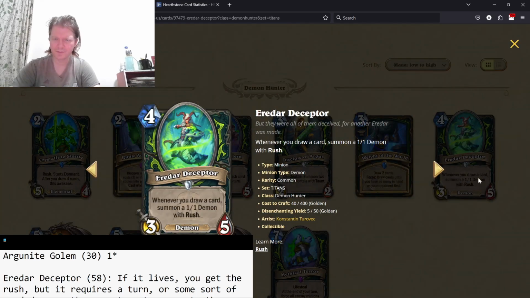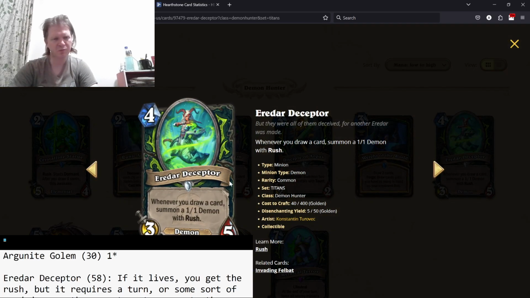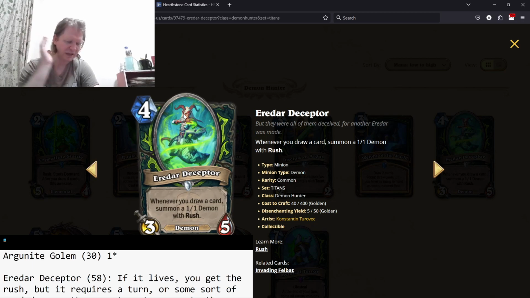Iridar Deceptor. 4 mana 3/5. When you draw a card, summon a 1/1 demon with Rush. So it's a 4 mana 3/5. You need to protect it, and the bonus is summoning a 1/1 with Rush.